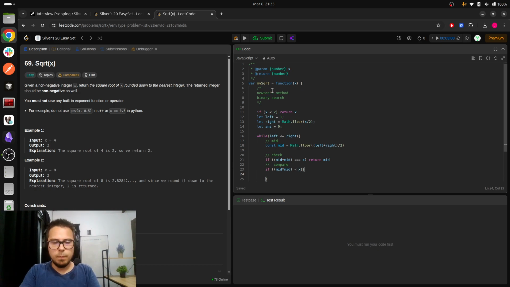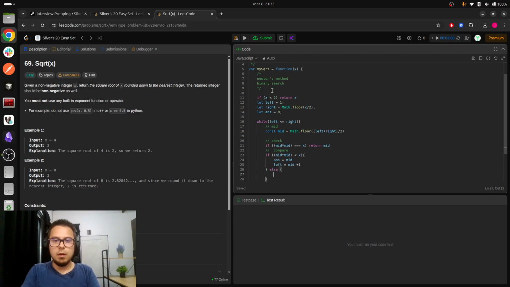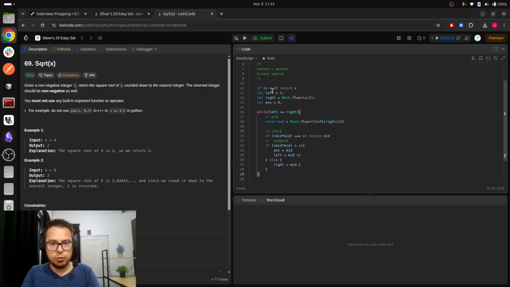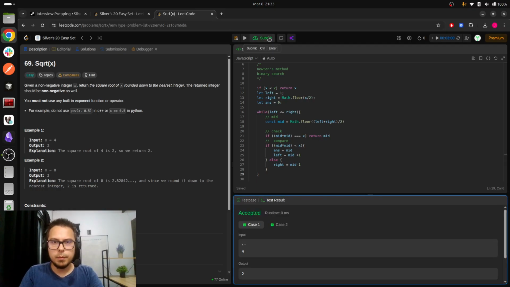Yeah, answer, this could be a possible answer, and left is mid plus 1, and otherwise right is mid minus 1. Classic binary search. I think I didn't mess it up. Looks good.